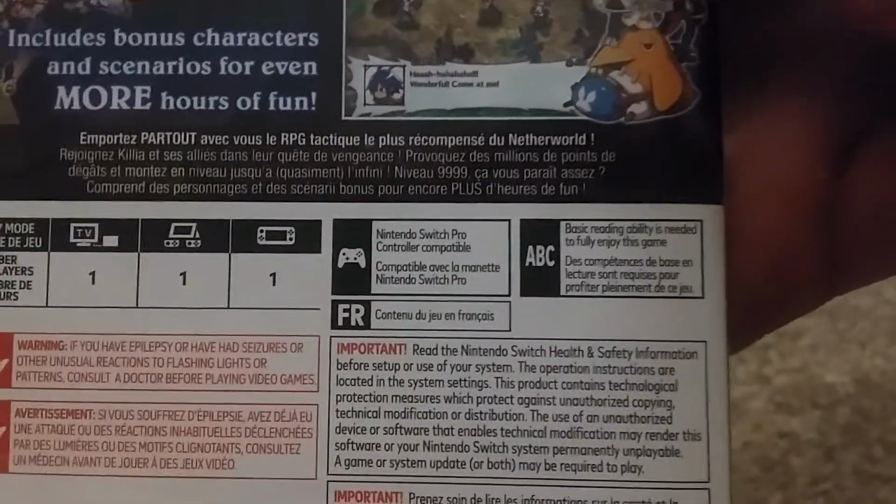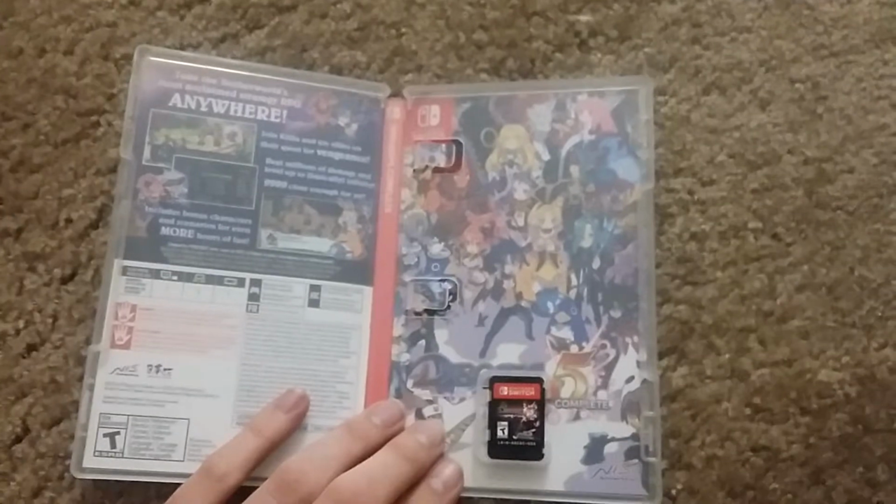Basic reading ability is needed to fully enjoy a game. Well, that's something you don't see every day. It's almost basically making people feel stupid. Seriously, people? No inserts again or yet. And you got the cartridge game.